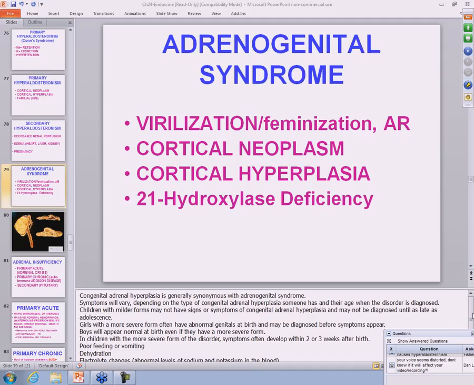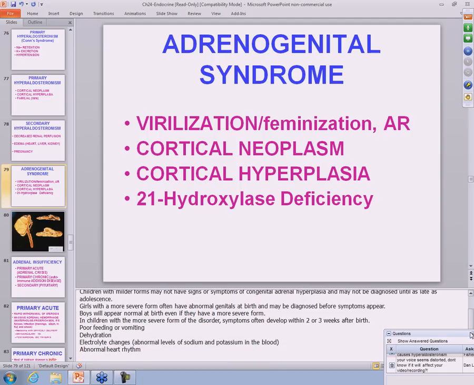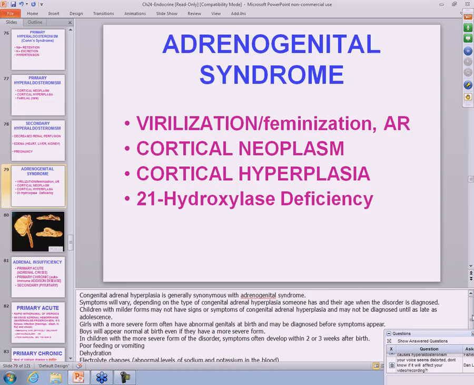Now, there's a family of diseases which are congenital, which are genetic, which are due to enzyme lacks, which are due to gene mutations, which result in ineffective production of cortical hormones. It could be at all levels, but now we're talking about at the reticularis level. And those are generally referred to as the adrenal genital syndrome. The original enzyme deficiency was 21-hydroxylase deficiency due to a gene defect.